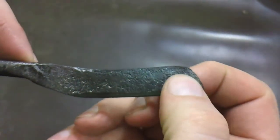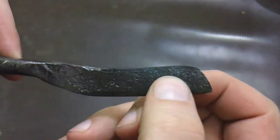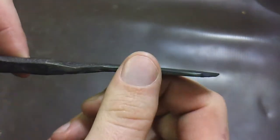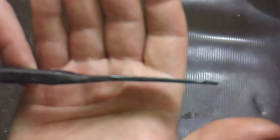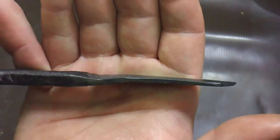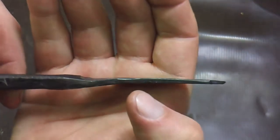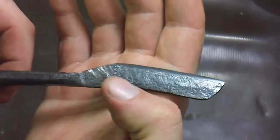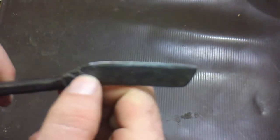This is the blade. The texture here is on purpose — it's from not scraping off the scale when you're forging. It's got a little bit of a wowie there where it's not quite straight on both sides, but that's just from lack of practice, being out of practice for a while.